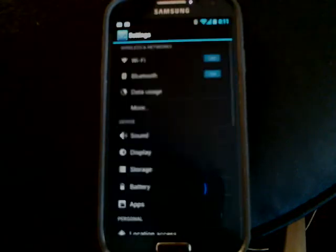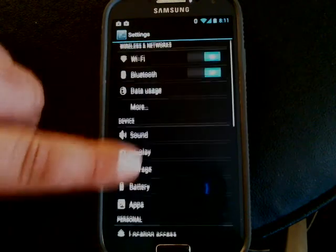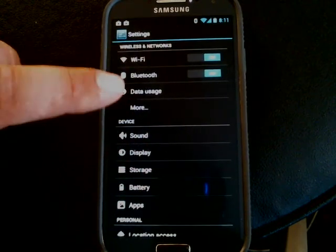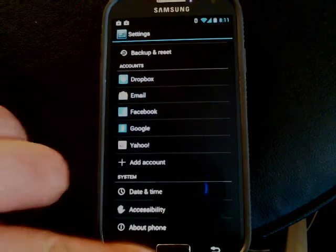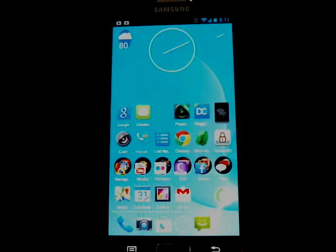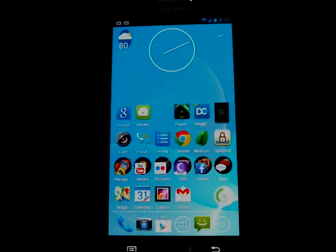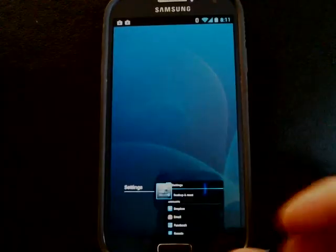Go to settings, you just got your basics. Let's see, is it zoomed in? Yeah, you just got your basics. There are 2 different versions of this ROM. One is the 4.3, one is the 4.22. I chose the 4.22 because that's the only one that's rooted. The 4.3 is not rooted. If you go to XDA and you have an S4 and you want to download this, I'll post a link in here. Let me see, I want to show you more of this.